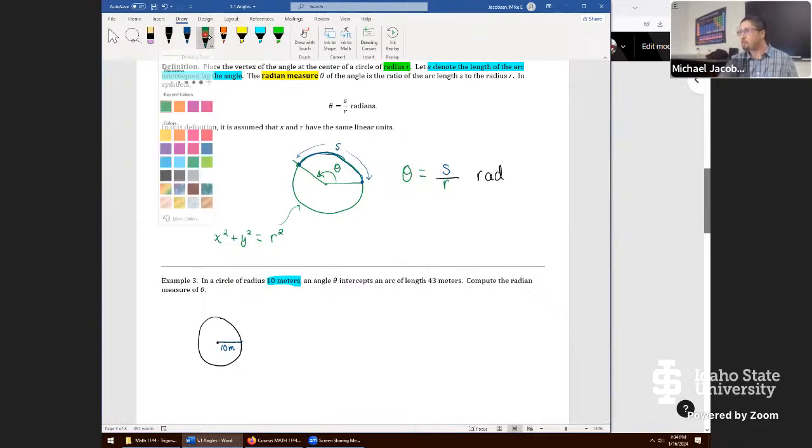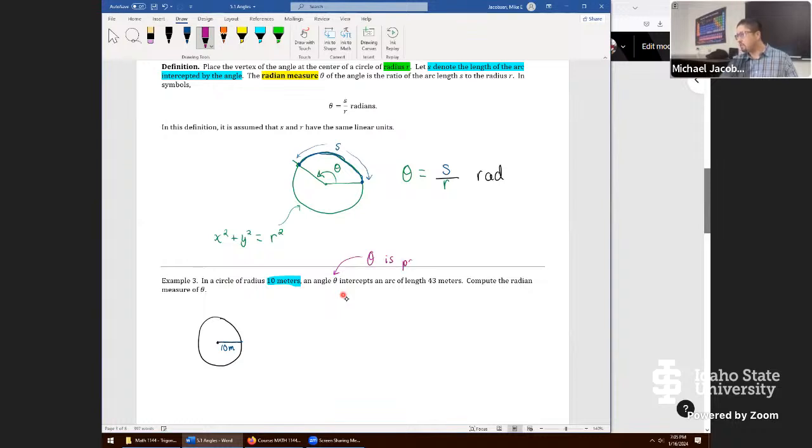And one thing I forgot to put in the notes, but let's put it in here just to make this all a better problem. Let's say here, theta is positive. Doesn't affect the problem other than we're going to get a positive answer, but I want to be definite which way we're rotating on those instructions there. That means we're going in the counterclockwise direction, and the arc length is going to be 43 meters. So that's going to be S itself we're writing in.